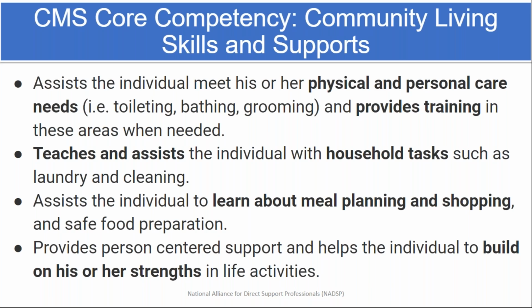I think that's the fun part of being a direct support professional. Not only can you sample some really good barbecue sauce, but you're teaching community living skills. Yeah, it is down to the barbecue sauce. So yeah, it's kind of cool.